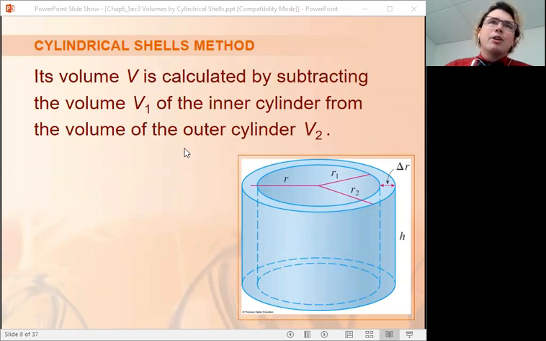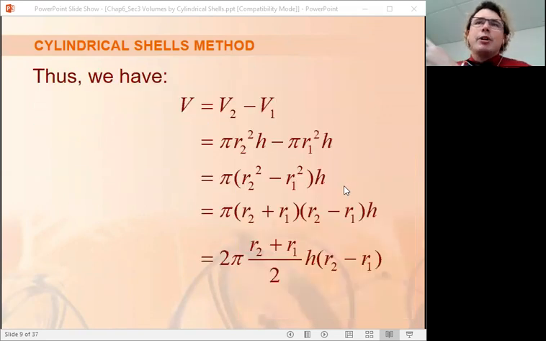Well, we can take the volume for the larger solid cylinder, and we will subtract the volume of the hole, how much is missing. So this would look like this equation. My total volume is going to be the volume of the outside cylinder minus the volume of the hole. Each of those uses the cylindrical volume formula from last time, pi times the radius squared times the height. Well, it's the same pi in both places. Pi is a universal constant. It's the same height in both places.